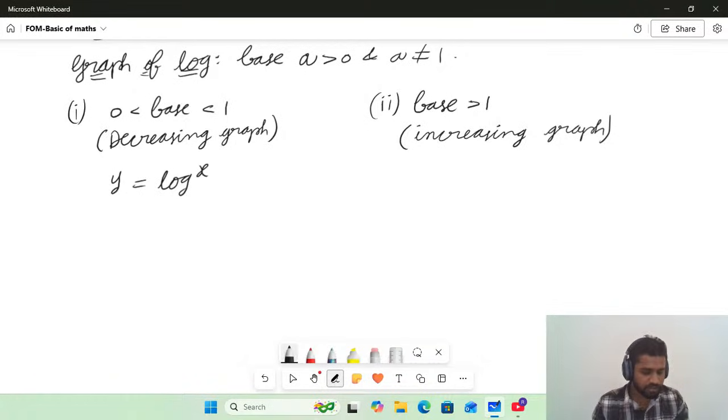See, domain and range of the logarithm we have completed in the last class itself. Sorry, we can give only positive values as input for the logarithm. So the domain is from 0 to infinity and the range is from minus infinity to infinity. Now I will show the graph of this logarithm so that you will get an idea how the range of a graph is from minus infinity to plus infinity. Okay, still any doubts here?